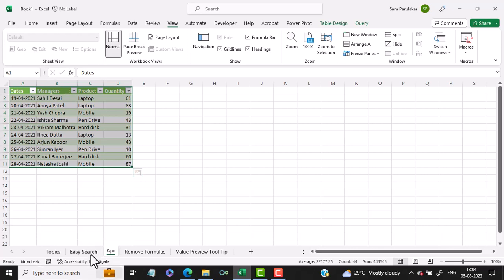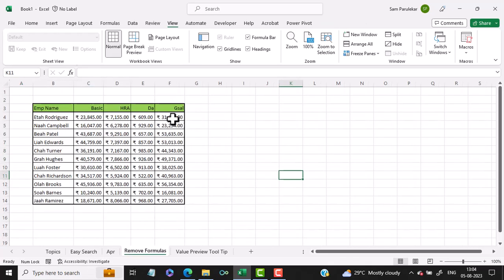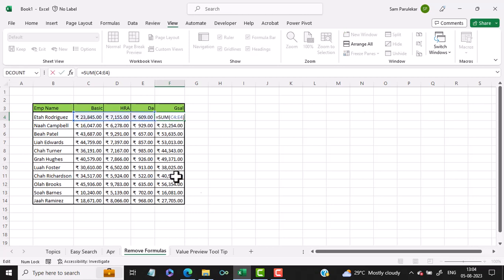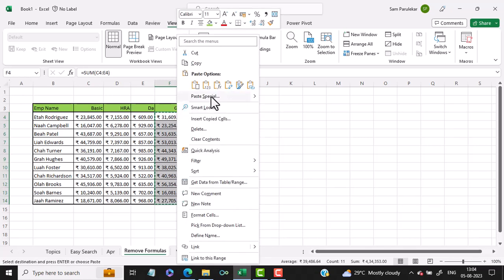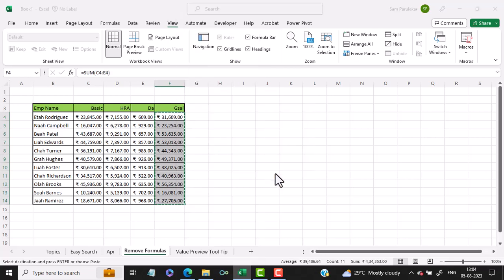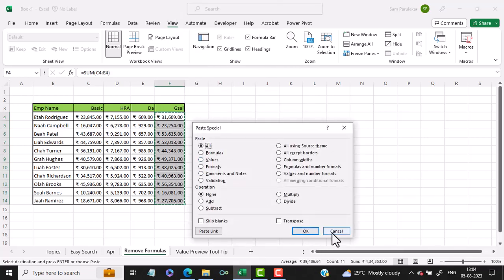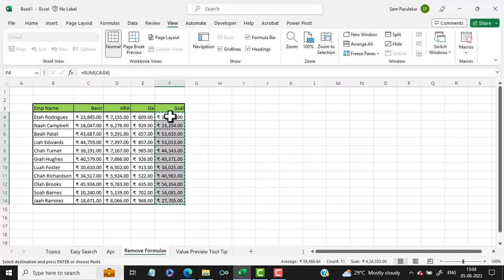Then the other option which we see is, supposing I have a cell in which there are some formulas. Example, over here you can see there is a formula that is sum of the adjacent cells. If I want to remove the formulas and just paste values, then what we usually do is we press Ctrl C, then right click, then select paste special, and then select values. Alternately, you can just press over here Ctrl C and then Ctrl Shift V. So all the formulas would be gone and the values get pasted over here.